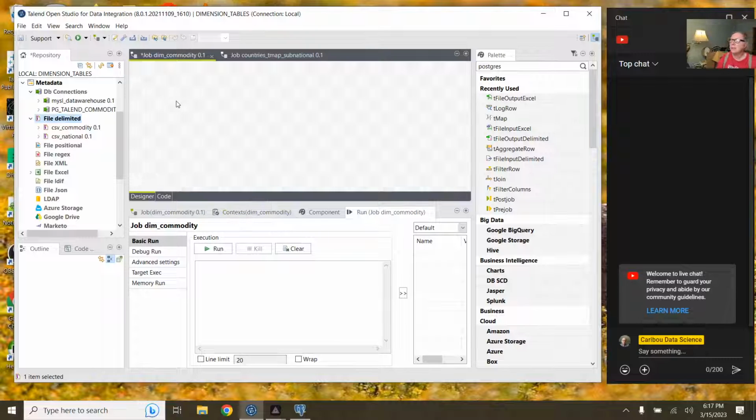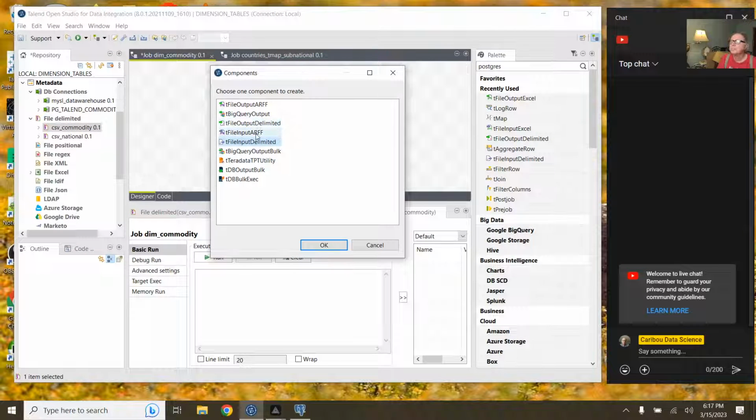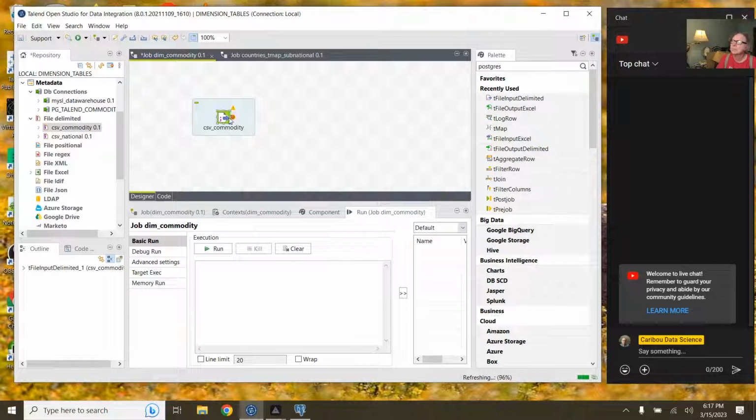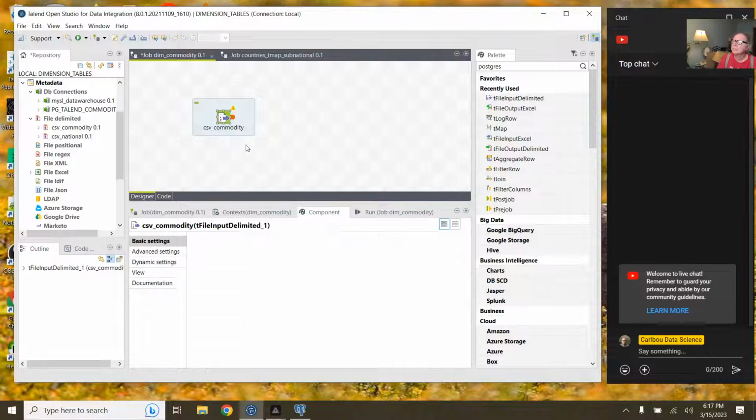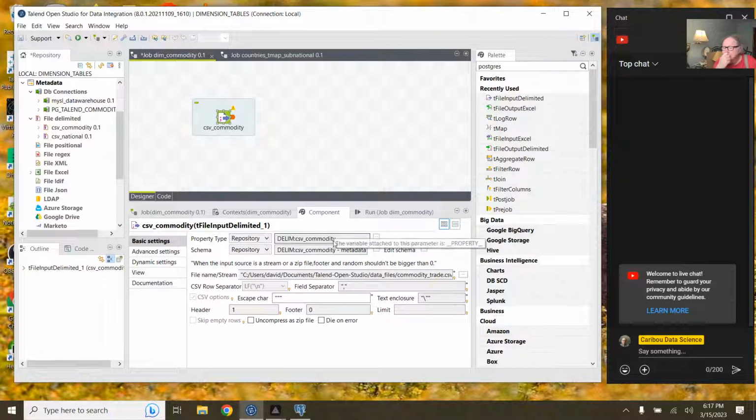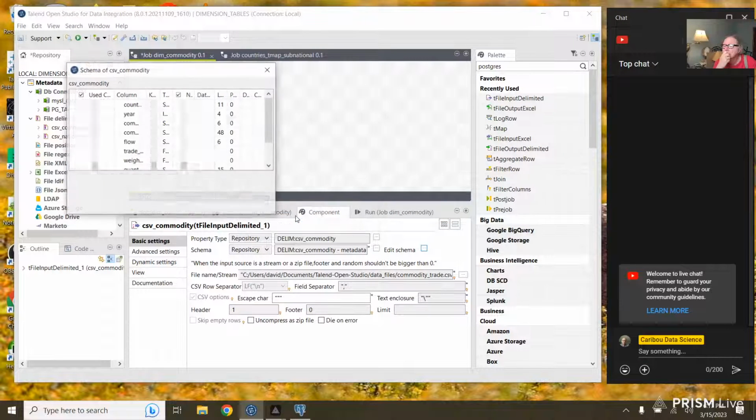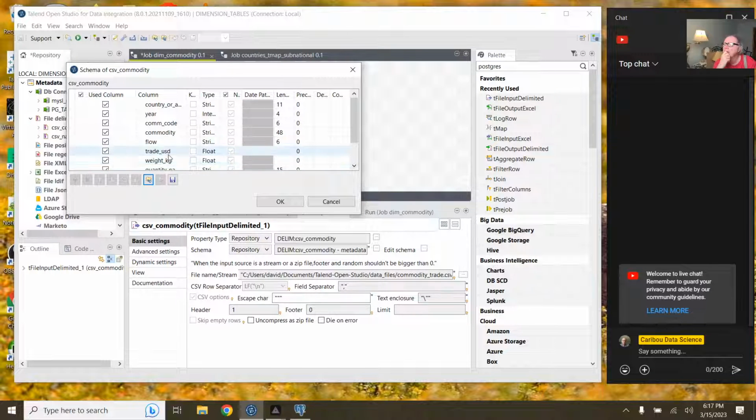It could just be that we shouldn't have to delete that. The only problem I've had is with the trade USD and the weight in kilograms, and I can't remember if I use float or long with it.